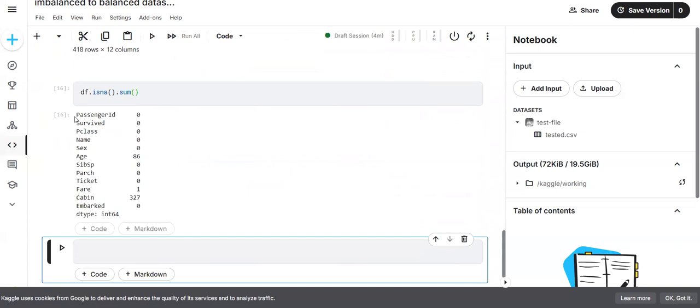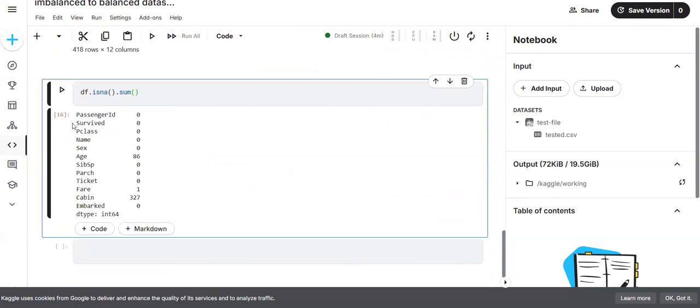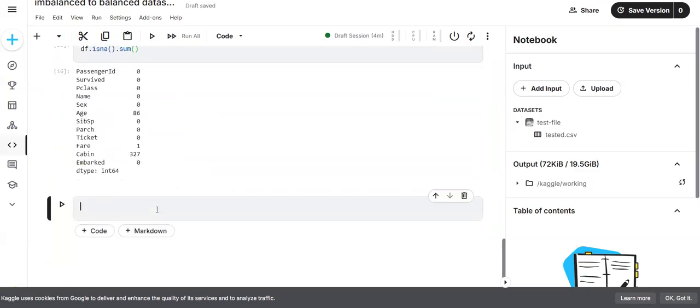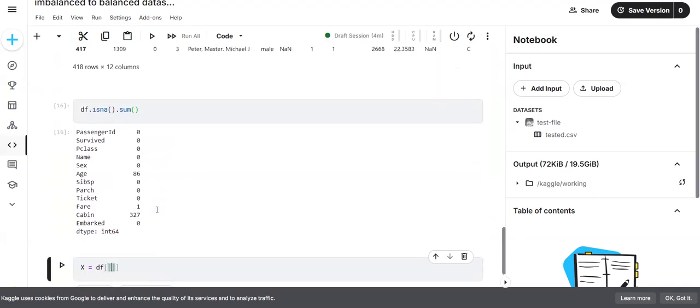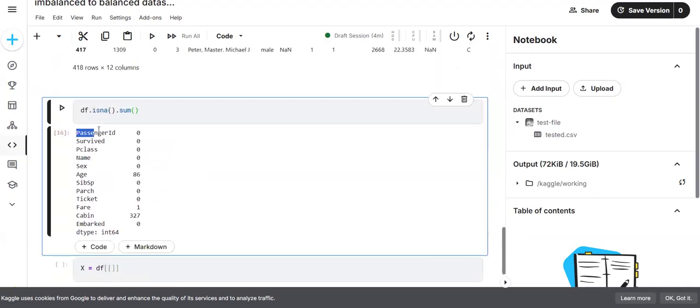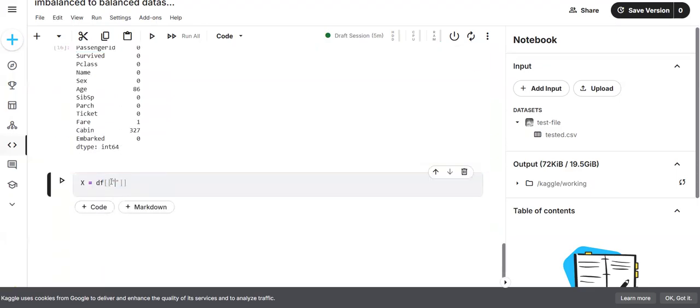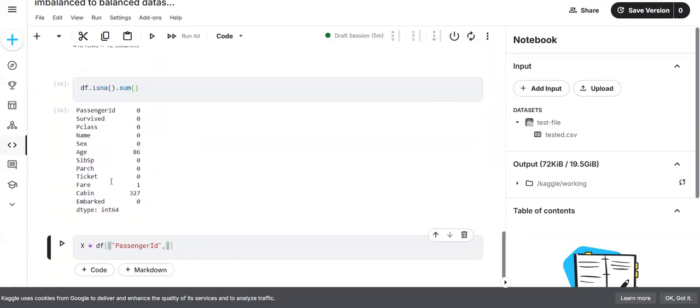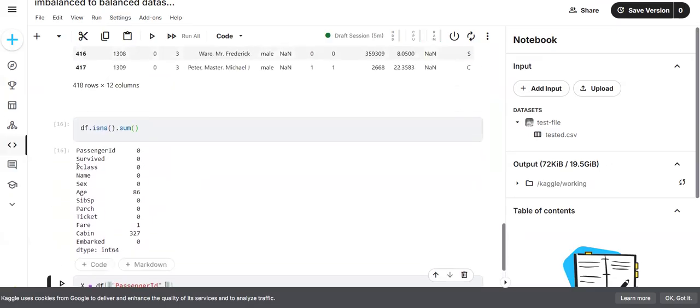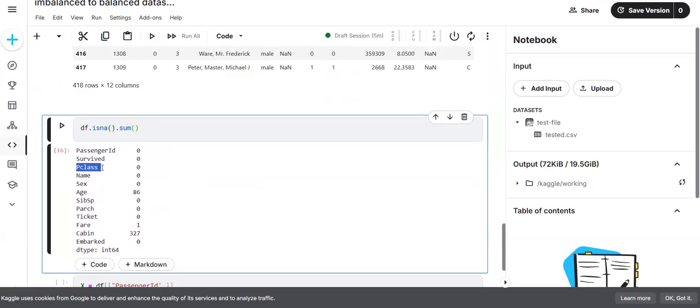Okay, passenger id is not having a null, the survived column is also not having null values, and p class. So let's take some values for x. Data frame of columns, let's consider passenger id as well, and survived is the output, p class.